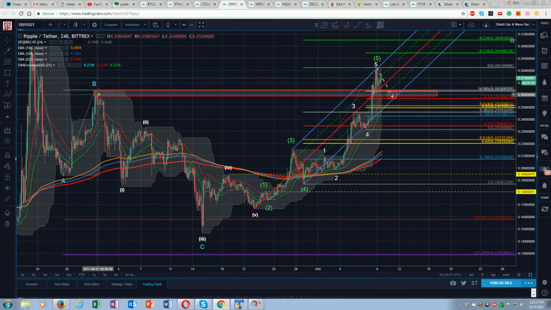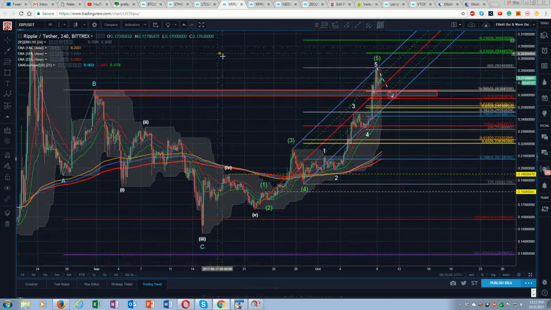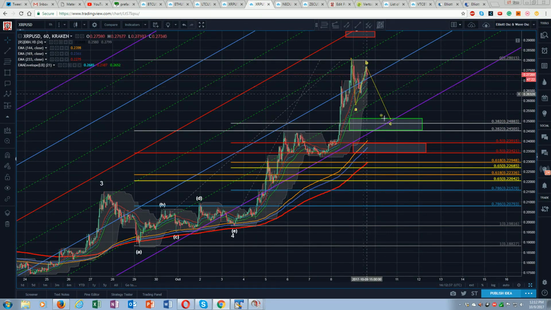So this likely becomes our next support area, or potentially it's a support area. Lining up with the 3.8, lining up with the 50, lining up with the median lines. You know, to fine tune it with the oscillator, maybe we get a little retrace down here. We're waiting for that 3-wave subdivision to give us the structure that we're looking for in terms of the corrective behavior. Okay, that lines it up.